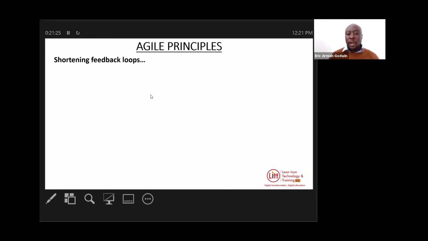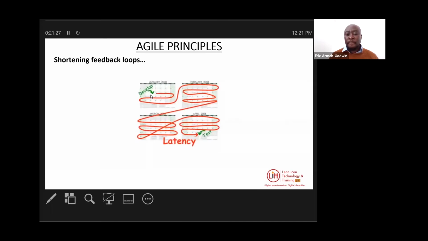What does that mean? Long gaps between implementing and testing increase risks and waste. So Agile teams want to test early and very often. And we don't wait till the end of the release, when testing is completed, to get feedback from the customers.